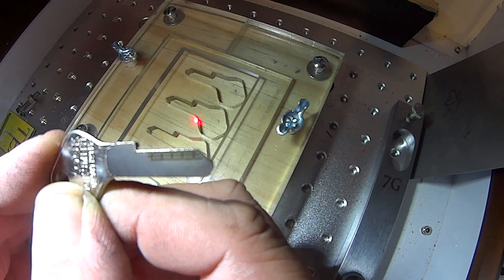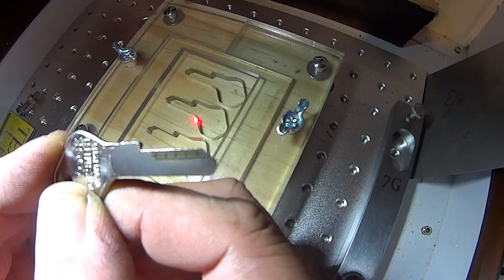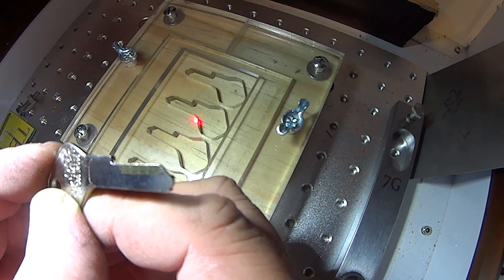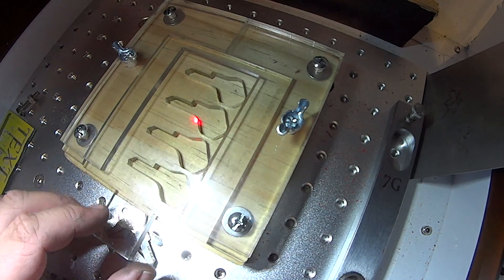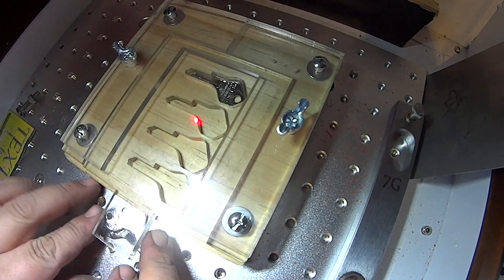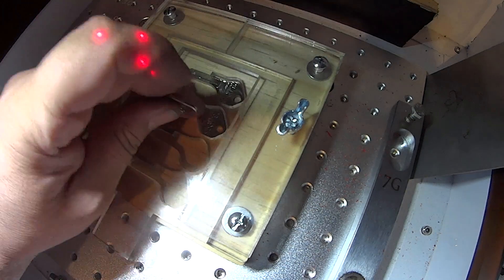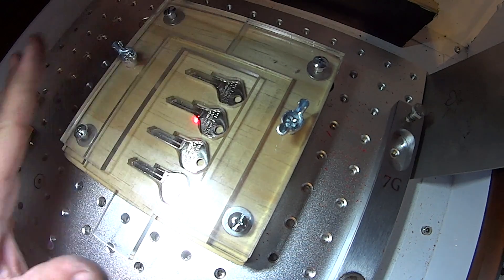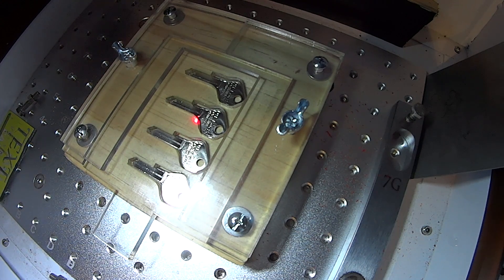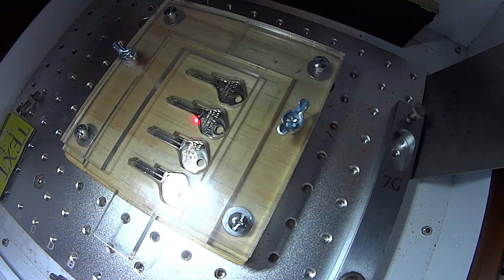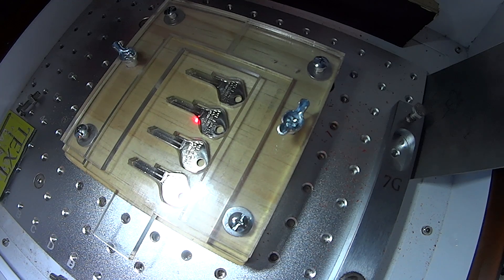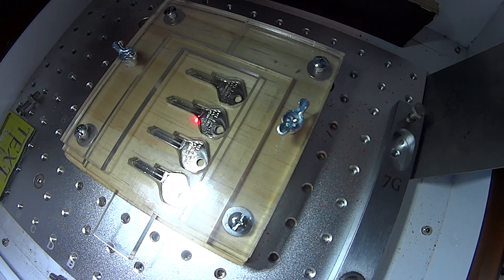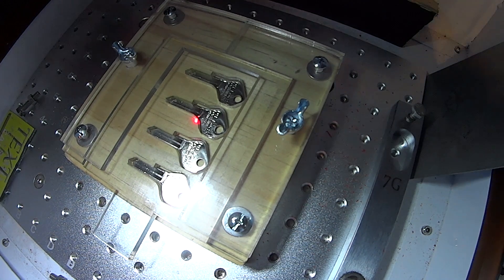So the depths aren't hard on this particular key but the spacing, getting them accurate so that you can produce a nice key each and every time is what we're talking about. Now this is engraved, slightly engraved. If you give it a buff you'll barely even notice it. So that's why I do them with this machine because you can still give the customer that key and they're not going to really see it once you've hit it with a buff. Okay, so they're all in and now we're going to swap file and do the other side. Okay, now let's mark it. Okay, so they're all done.